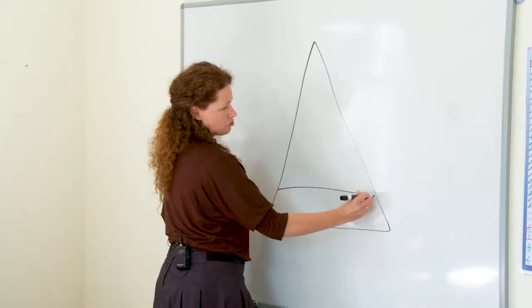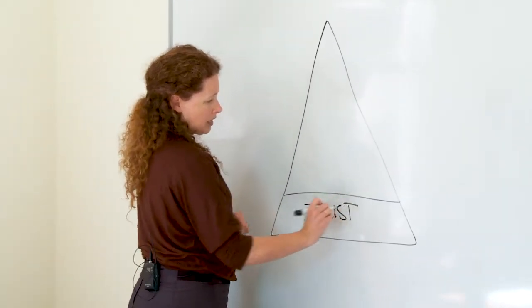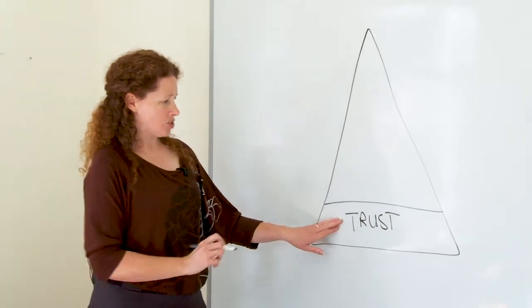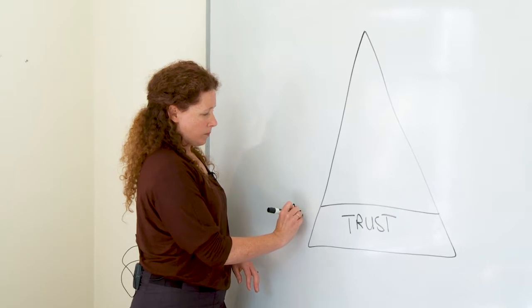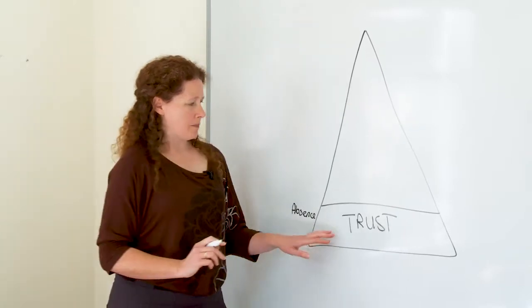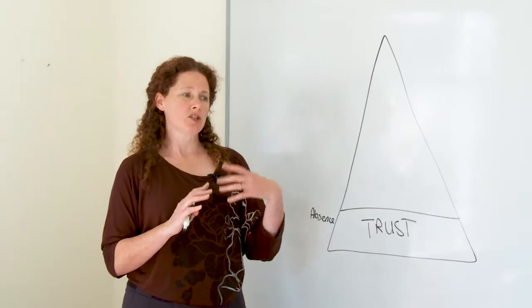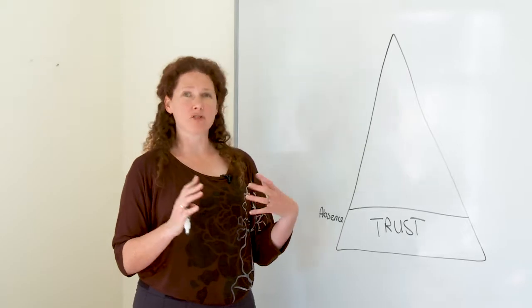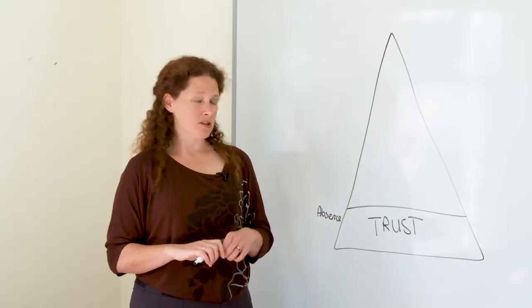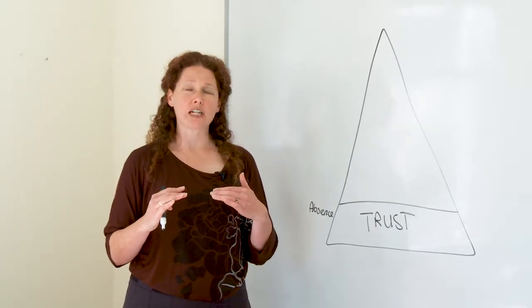At the bottom we have trust. And in its dysfunction, it's an absence of trust. Trust in this model is a trust where we choose to believe that everybody in the team that we're working with are there for the results that we have agreed to, the purpose of the team. So it's not a trust based on lived experience.